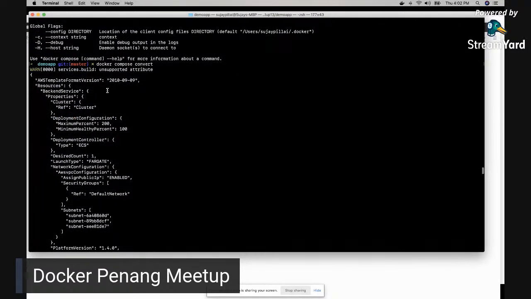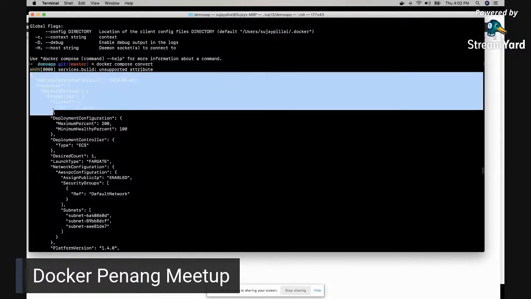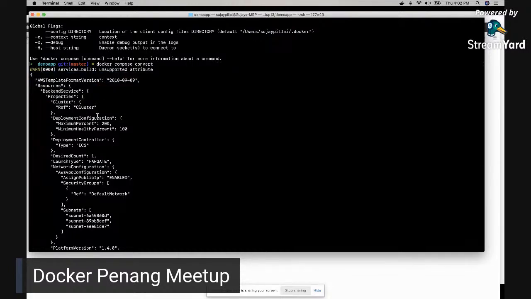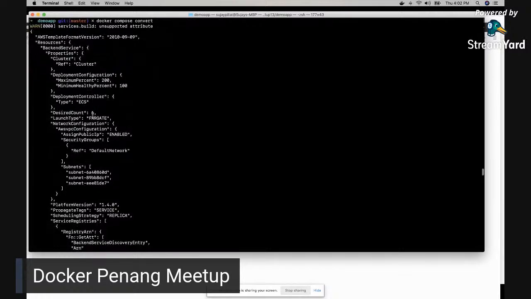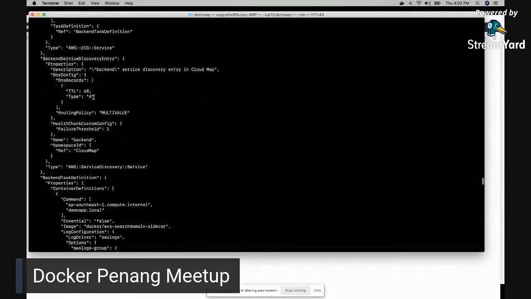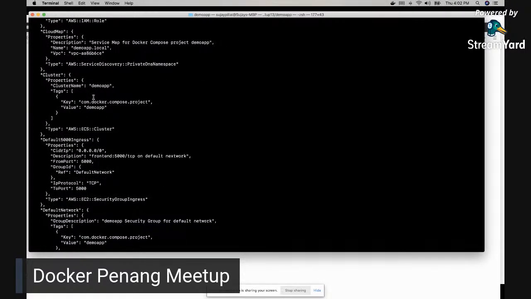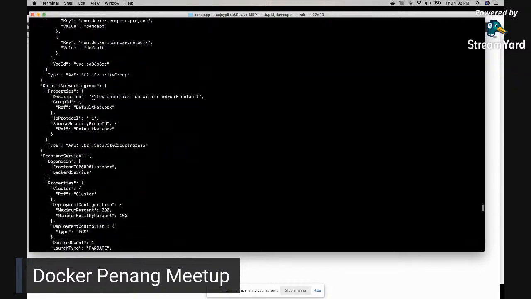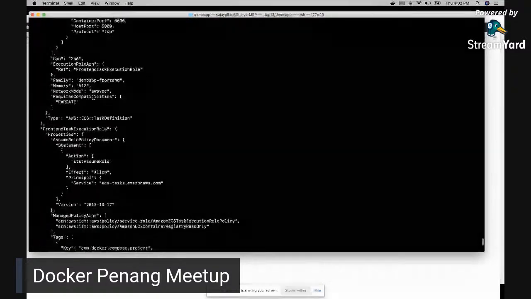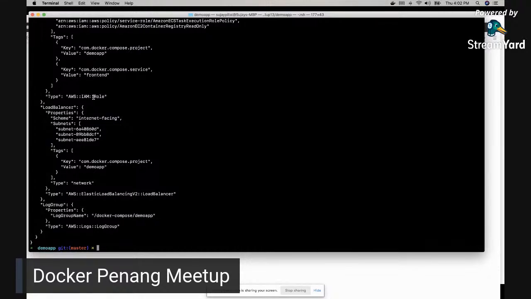But if there is a need, let's say I want to store this CloudFormation template which is generated for this particular deployment, I can go and save it, and maybe I can pass this to my infrastructure team to do the deployment in another environment where I need to set it up. Or let's say I can use this as a starting point for setting up my automation. So that's the Docker Compose command which you can use.